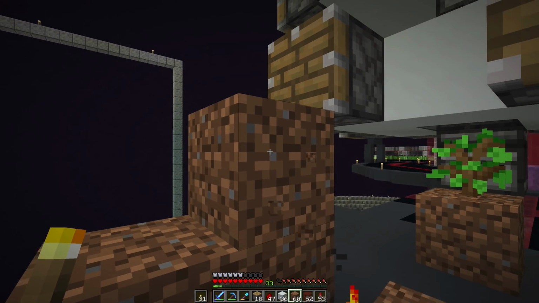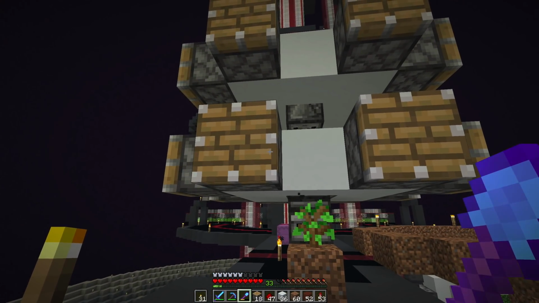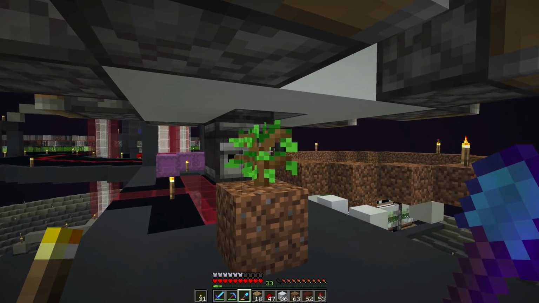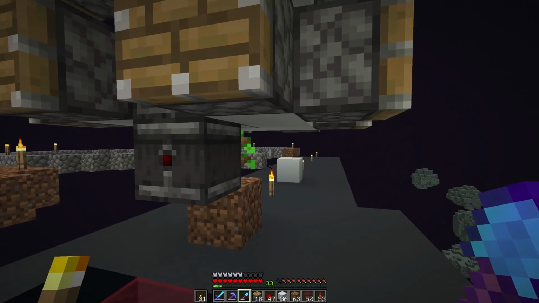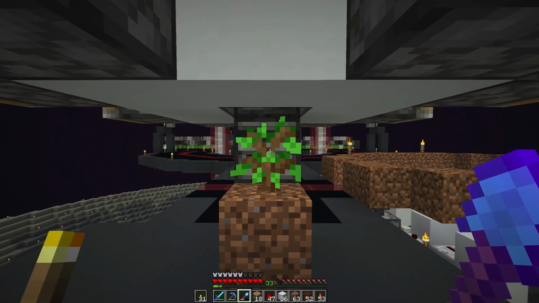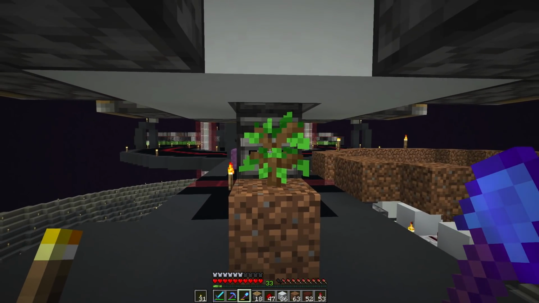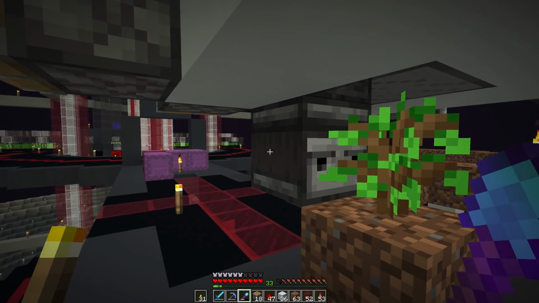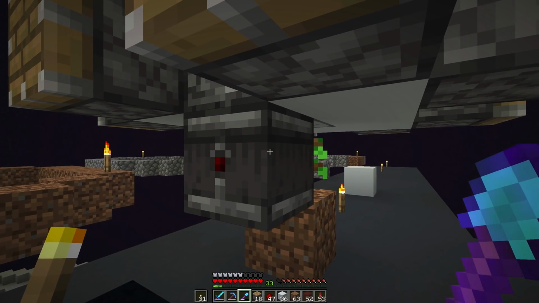Now the interesting part about this is how these pistons get fired, and you'll see underneath we have a sapling. This is the brains behind the whole operation. Every so often, this sapling is going to try and grow, and it's not going to be able to because it's got this glass block above it. But when it tries to grow, this observer notices a state change within the sapling, and that creates a redstone pulse right here, which changes the state of the observer.